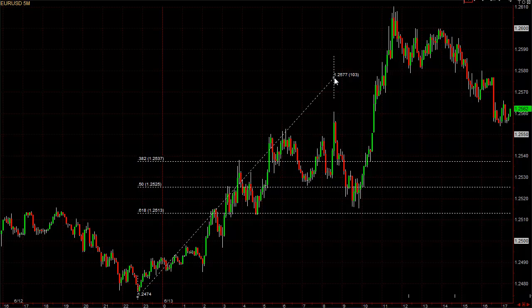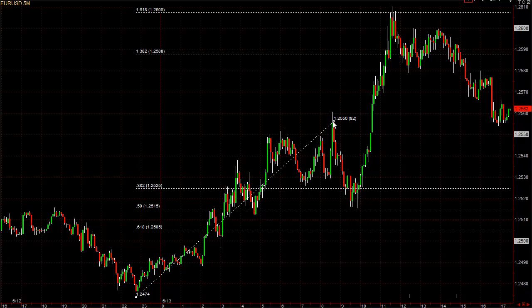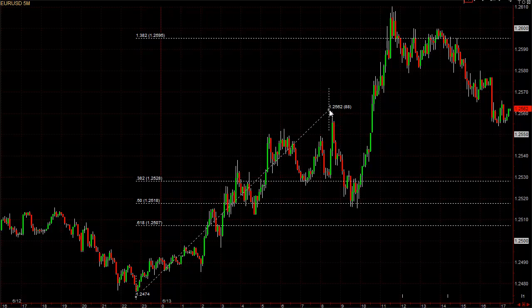It also has a straight up and down vertical line, which makes lining up to the perfect bar a lot easier. The smaller the chart, the more this becomes useful. If you let go, it automatically snaps to the high of that bar. As you can see, it's one over here, snap to that bar.